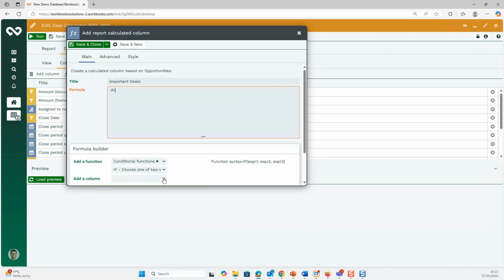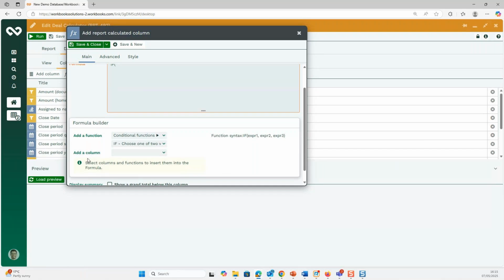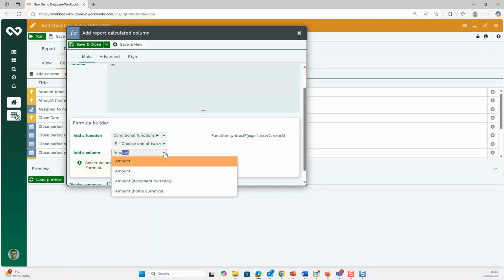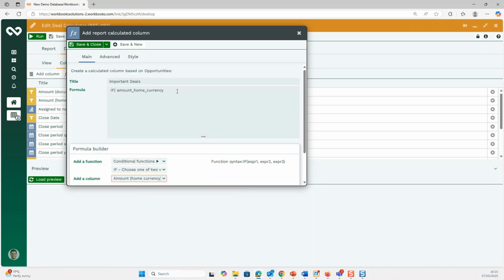So I would always advise to use this option down here that says to add a column. So if I go here and then I will want to start typing in the amount, the column that I want, and I get my amount home currency. And you can see that that has now been added.